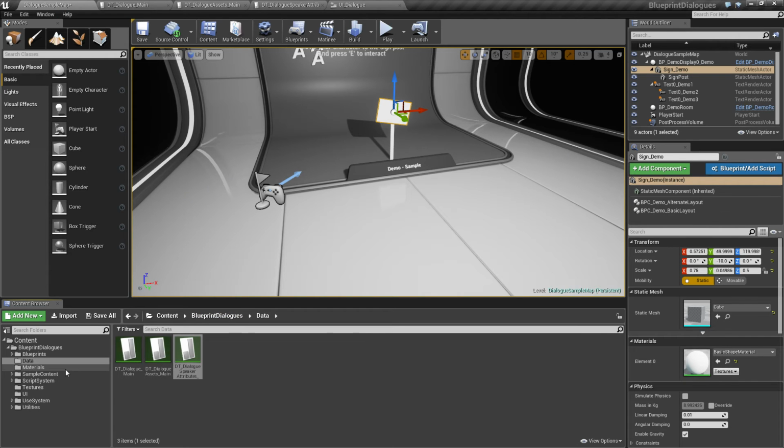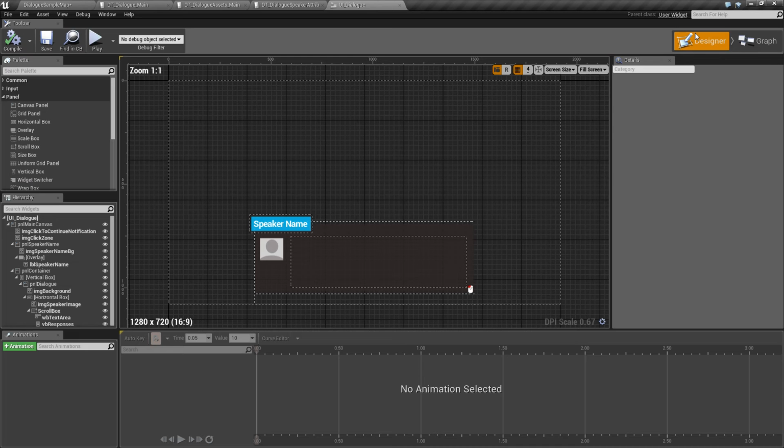So the next set of files is actually just the one file that you need to concern yourself with here. This is the UI file. This is what you see on the screen whenever you interact with the system. This one here can be extended from, although it's a little convoluted in 4.8 to extend from a UMG file, but in the sample you'll see that it's not that bad.